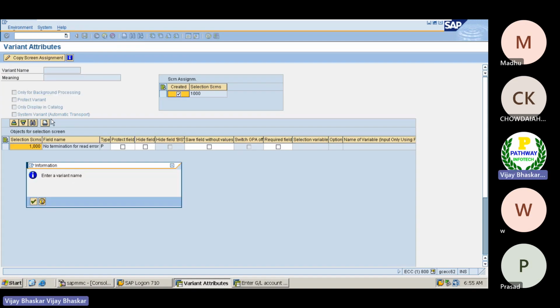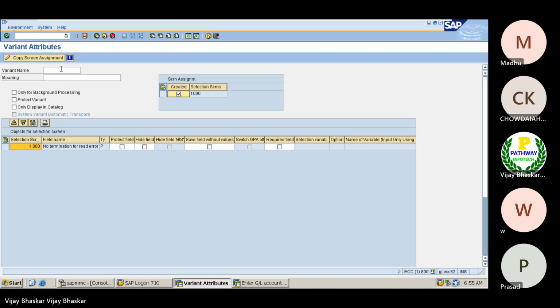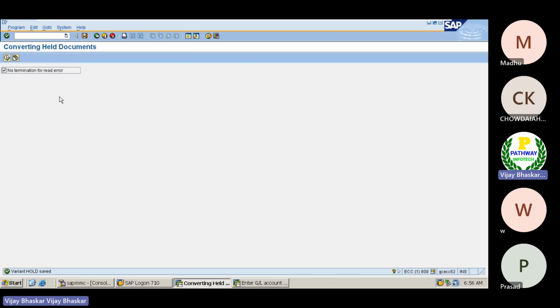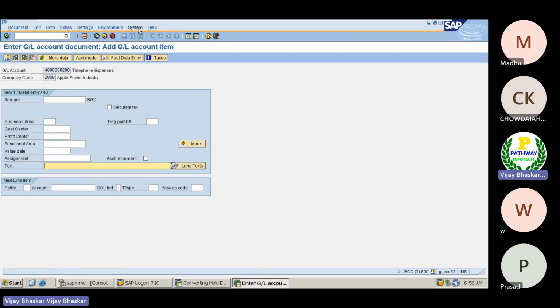If you want, you can specify the variant. When this is not required, the save is not required, but I'm just saving this one if you want. Again and again, no need to come back and do this one, because I have deselected this one. For other batches, for each and every batch I want to show this one. That is the reason it's deselected. So I did not save here. Now the initial step we have already performed.